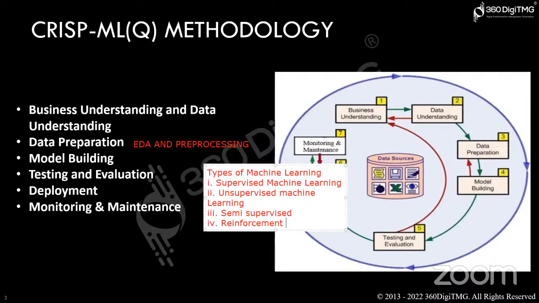So that's the things we will discuss in model building. When the model building is completed, we will test and evaluate the results, like what will be the training accuracy and what will be the testing accuracy. Three things we will discuss more in testing and evaluation: training data, testing data, and validation. First, testing is nothing but validation.